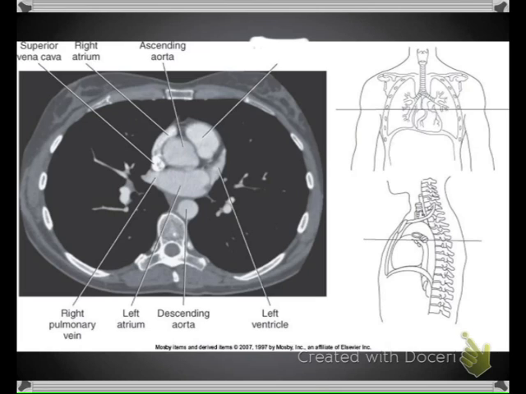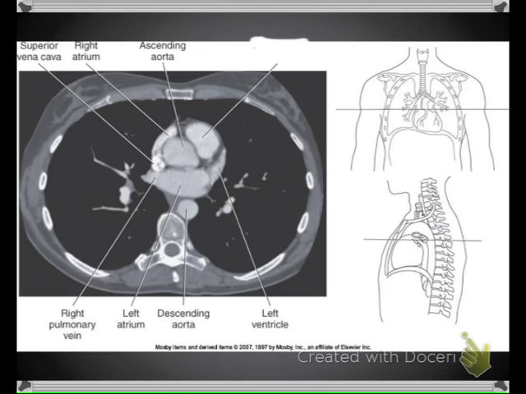We do see the right atrium here, and another thing that gives the right atrium away is that located almost next to it or on top of it is the superior vena cava. The superior vena cava usually is a very clear sign that the right atrium is getting ready to come into view. Also, we see the left atrium here in this general area.